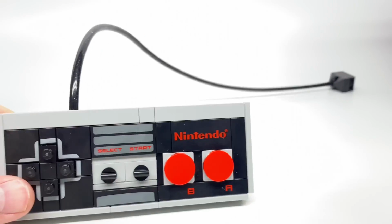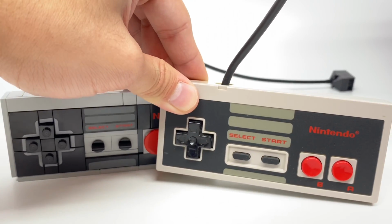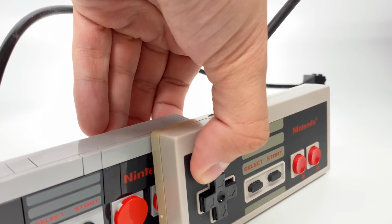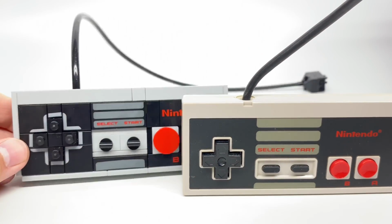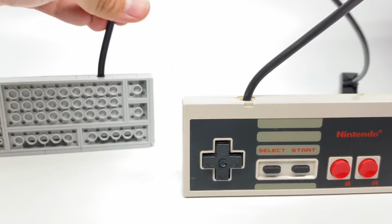And if you put the LEGO version of the controller next to an actual Nintendo controller, you can see that they're pretty much the same size. The Nintendo controller is just a little bit bigger, but other than that, I really like how they not only captured that size, but had the prints and everything to capture the iconic look of an NES controller, which I really appreciate.